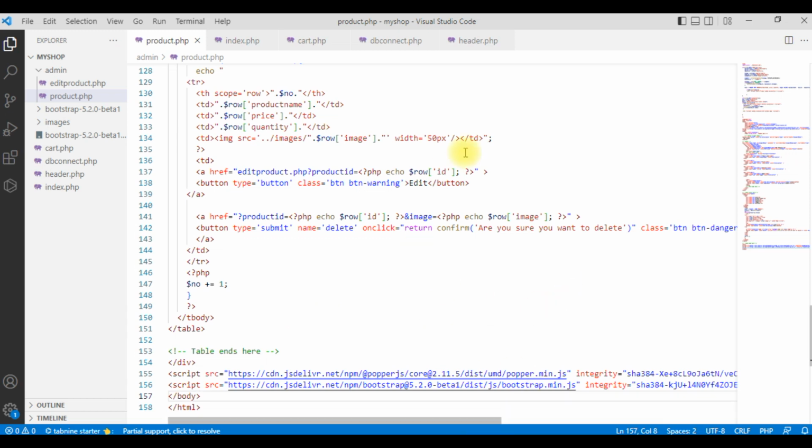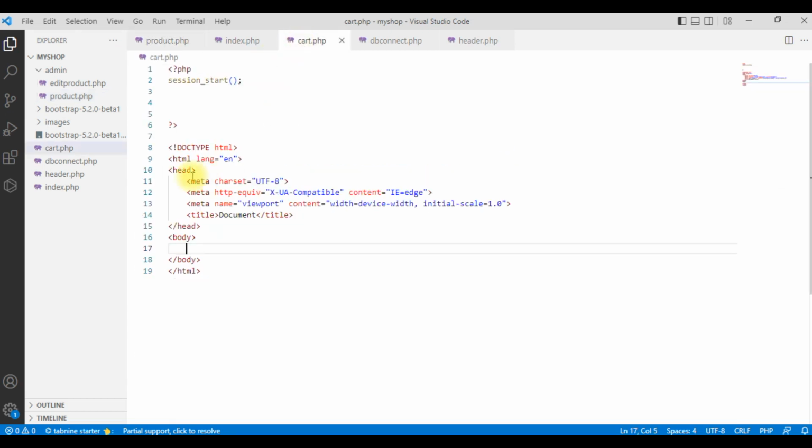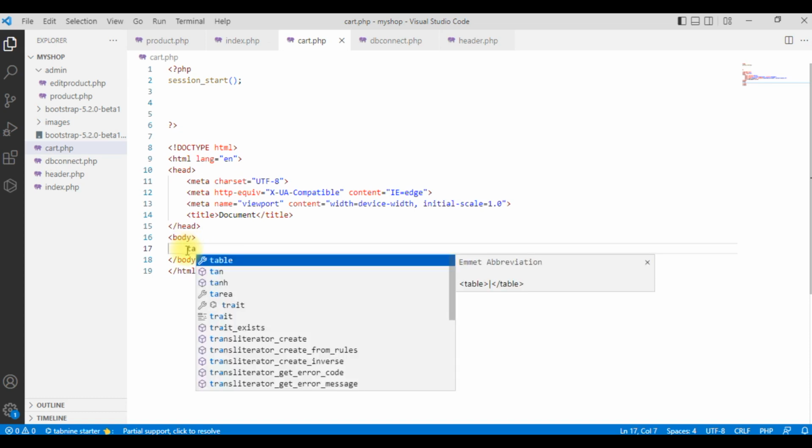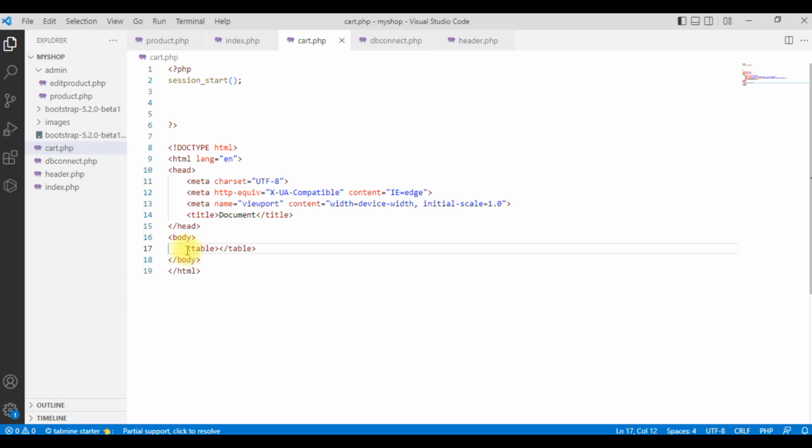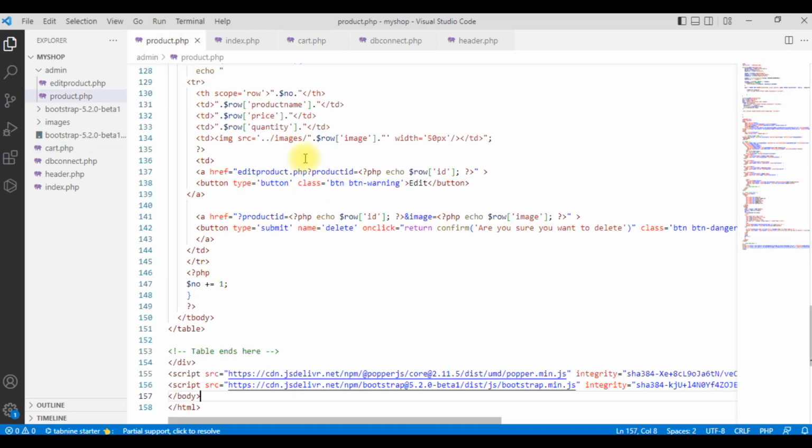Let's continue. We'll type everything out. So here, table, close. Okay. So let's bring in the reference to our Bootstrap and every other thing right here, and then the header and all other things that we normally bring in.